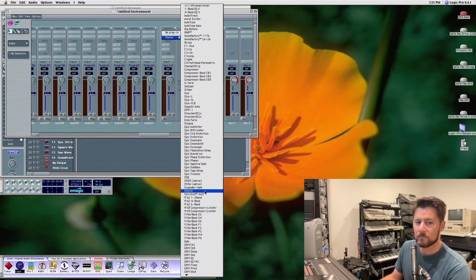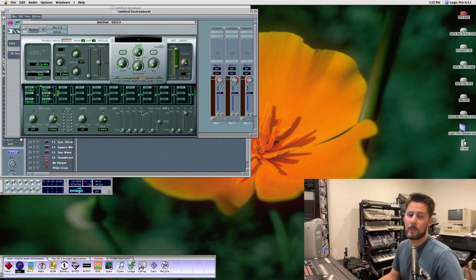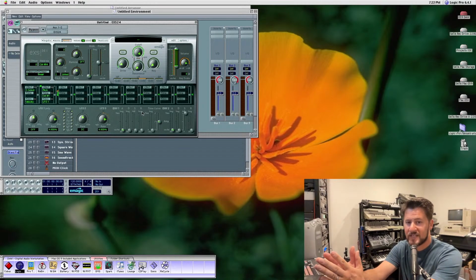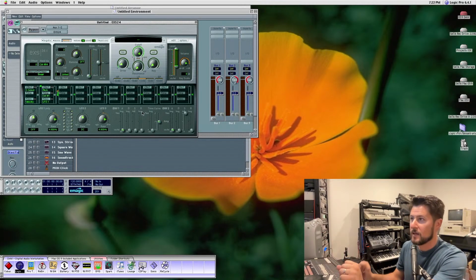Yes, so Bitterman's asking, Apple, you mean Core Audio? This is all before Core Audio actually existed. 9.2 was the last version of Mac OS to not have Core Audio. That was something that came later with OS X. And so in this case, we're actually working with DAE, which is DigiDesign's audio engine platform, which is another fancy way to say TDM. So we're on Pro Tools drivers here. We're not even using ASIO in this case, which is what Mac OS 9.2 gave you the option to do.